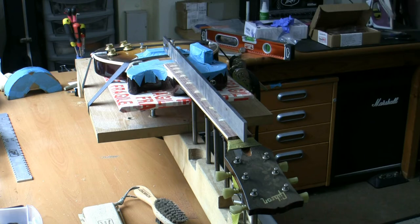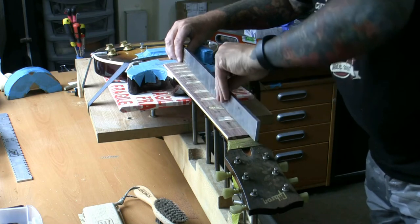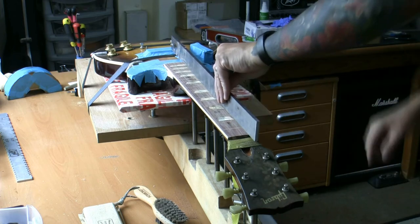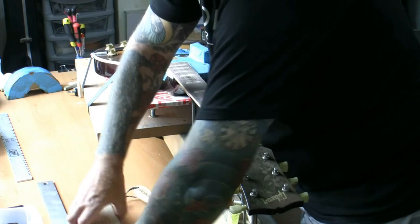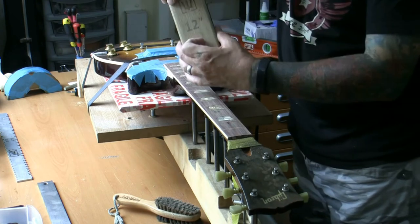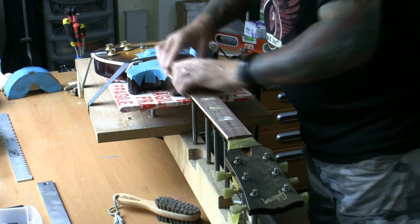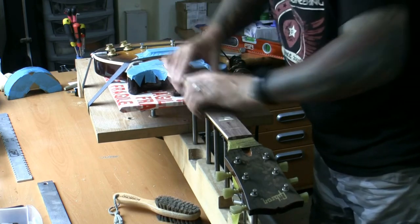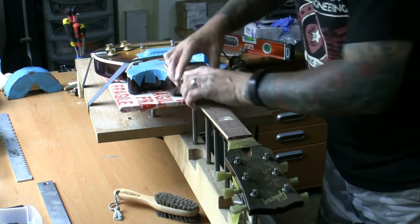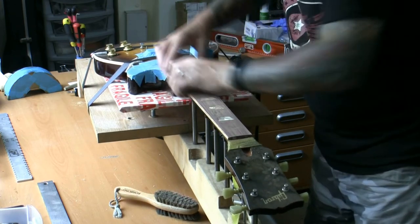That is looking spot on. And this side, a tiny, tiny hump again, round about this 12th fret area. So I can take some more coarse grit paper. I've got 80 grit on here. I'm just going to work on this middle bit here. Again, a 12-inch radius. And work just on this middle bit, a bit more to the treble side, just ever so slightly, that's all.